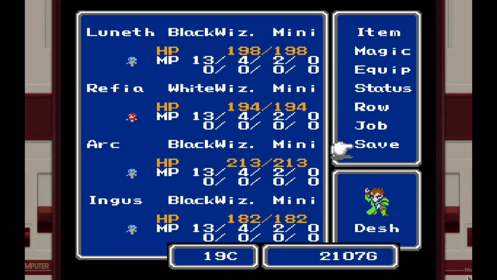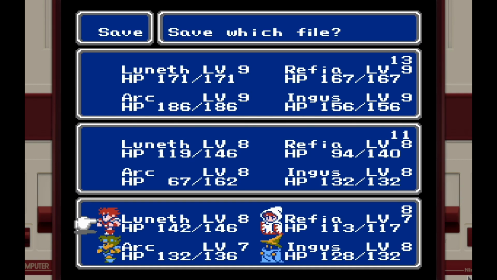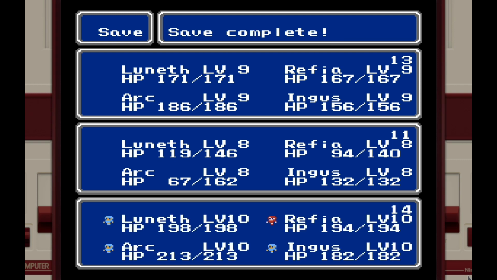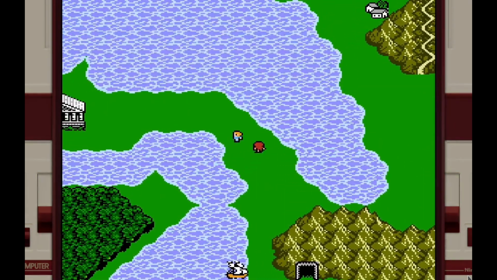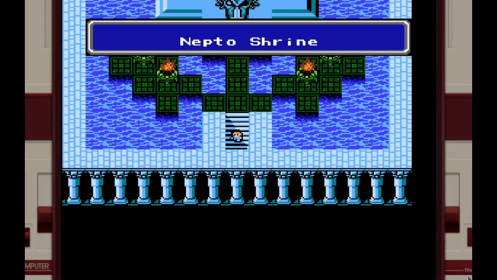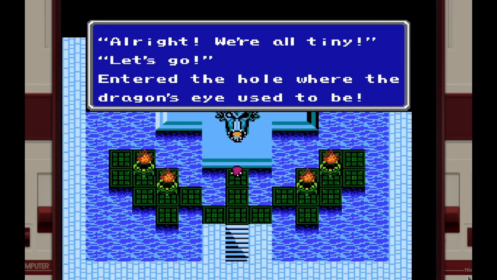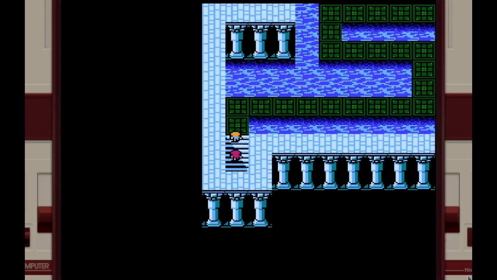Alright, now that we're ready to move on, let's drop a save before we go to the temple. And yeah, see, we are all level 10 now. Alright, we made it without getting any more battles. Alright, we're all tiny. Let's go. Entered the hole where the dragon's eye used to be. So yeah, you have to be mini to get into here, so that's why we hadn't gone back to regular size yet.